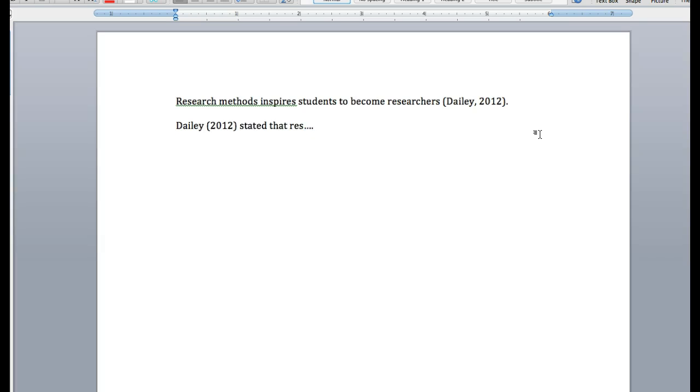Okay? Now, if it were more than one author, so it was Daly and Katavish, then the comma, you would put an ampersand in there when it's in parentheses. When it's not in parentheses, you write out and. And notice that is not in alphabetical order. That is in the order of the authorship. And authors do not want you to mess that up. They want you to leave it as that.